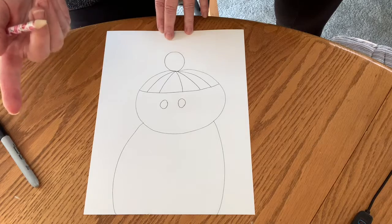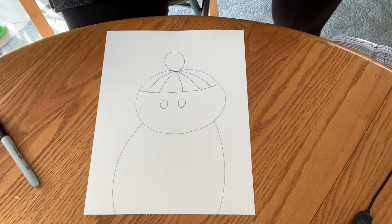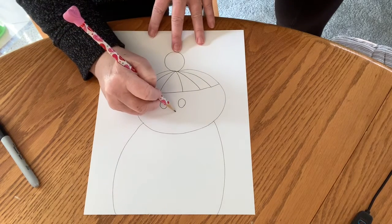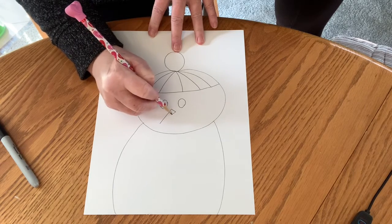And then we're going to give him a carrot nose. And a carrot is kind of a shape of a triangle. So we're going to start by drawing a line and then draw a triangle for a nose.